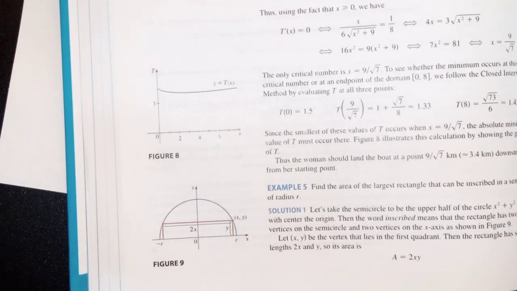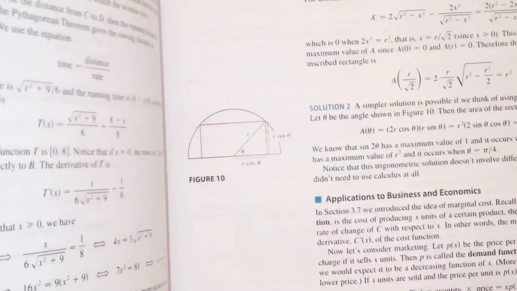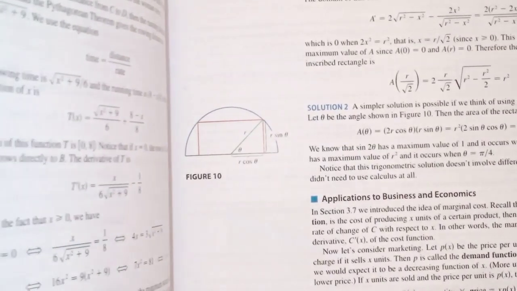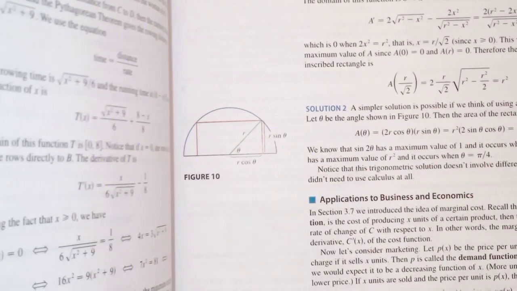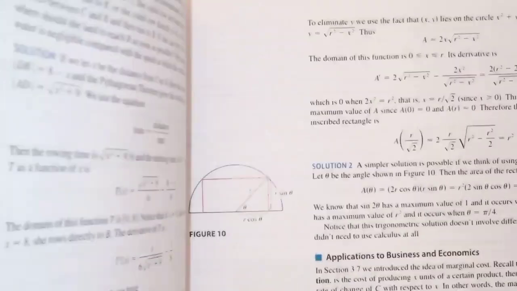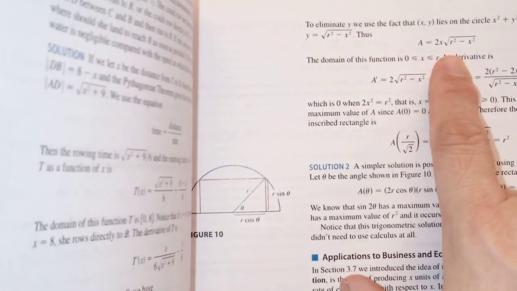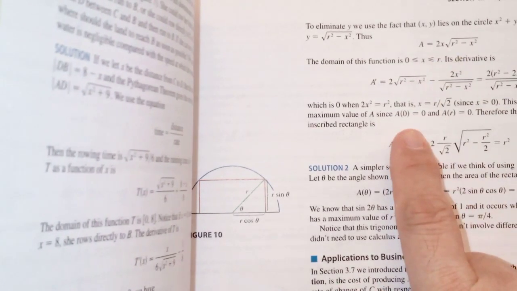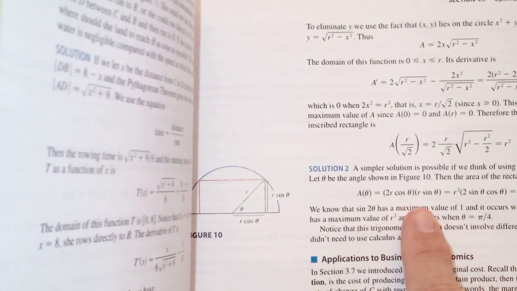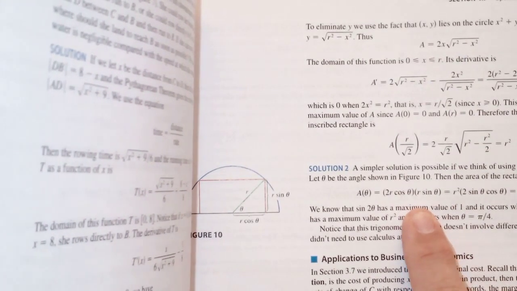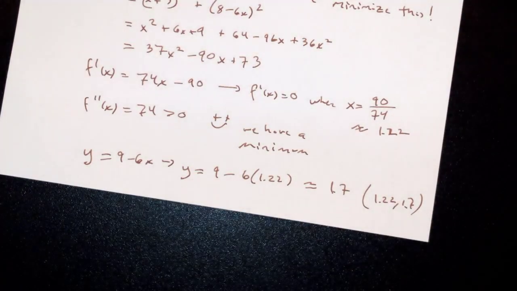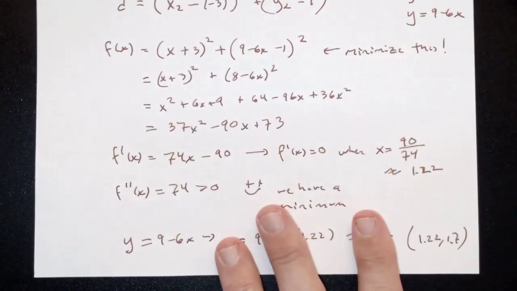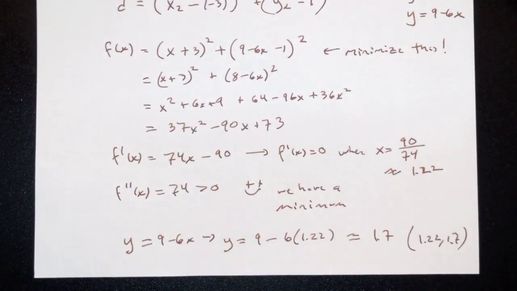I can also do this with some trig by looking at the angle that I go at. There's another solution, which, by the way, is easier. Why is it easier? Because there's my area equation. And taking the derivative of that's going to suck. But this equation is just trig functions. And I know how to do the product rule of trig functions. It's easier. So depending on the way we think of the problem, the approach we take, there are different ways to do the same problem.